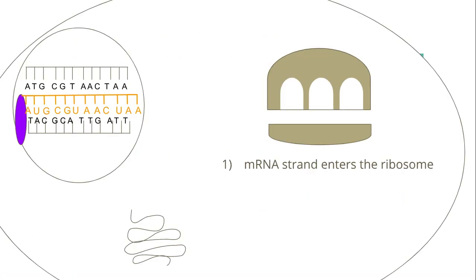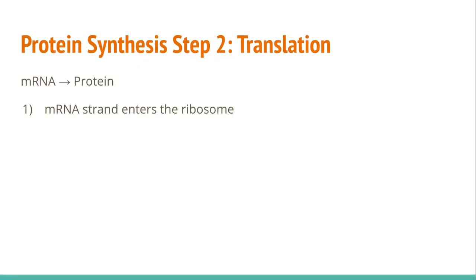So now inside the nucleus, we have developed an mRNA, and we need to take that mRNA right here and move it to this guy right here, which is the ribosome. This is the start of translation. Now, remember, I talked about DNA being the master plan. It's the master blueprint. We don't want to remove it from anywhere. So what happens is once mRNA leaves, DNA ends up winding back up into its double helix.